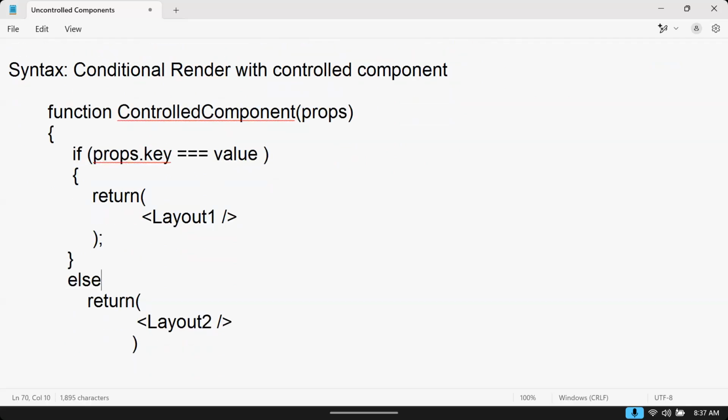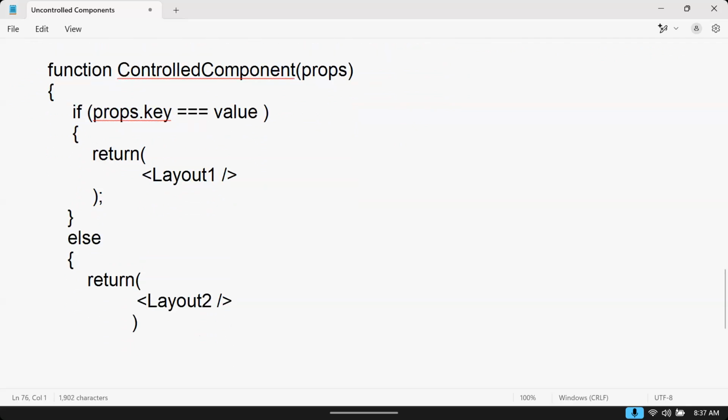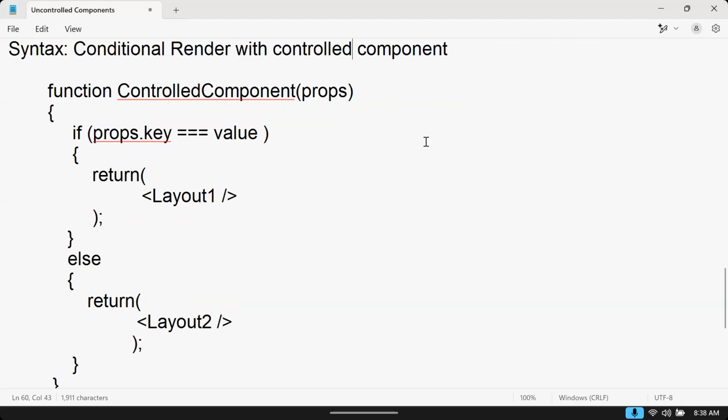This is another conditional render. So according to the properties, it is going to render different content according to the props.